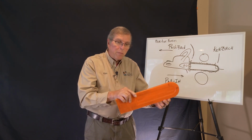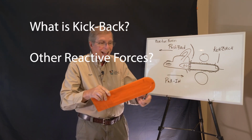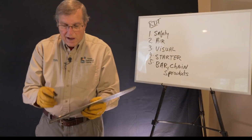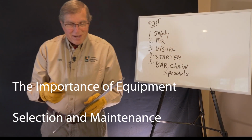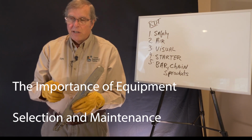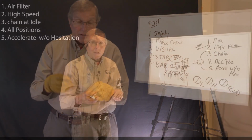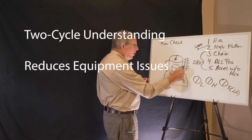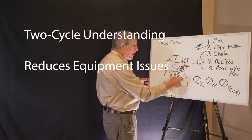As he cut through the material, he might have pulled back and could have possibly caught the tip. Make sure that you clean all of that out. And I always tell people, it's amazing. I have been told it's about 450 degrees is the average bar and chain temperature. That's how it's lubricated, so it continues down this port and into the crankcase.